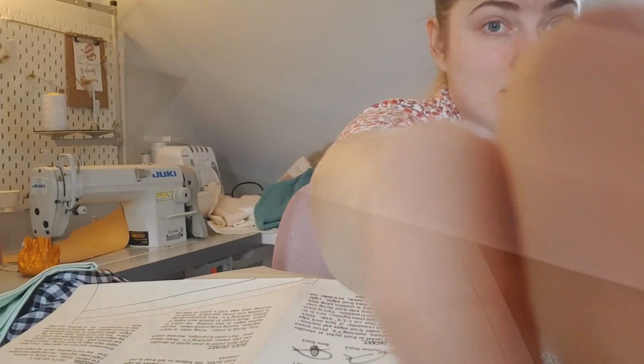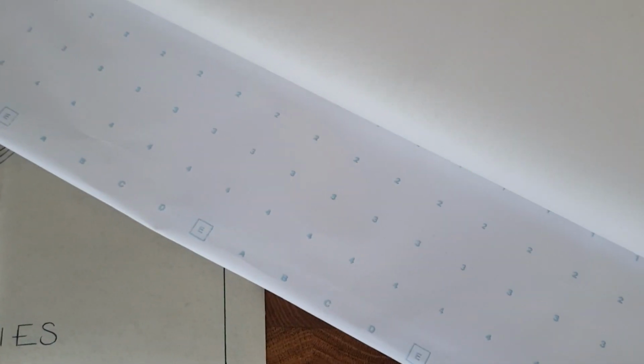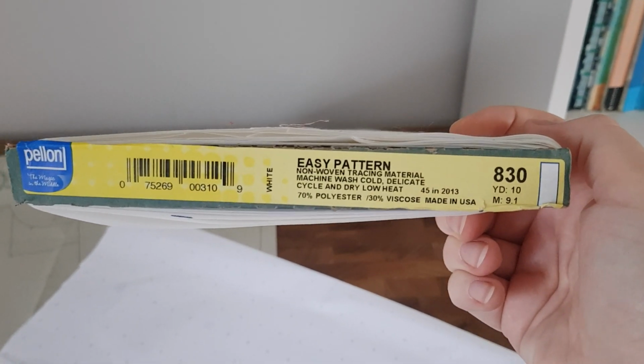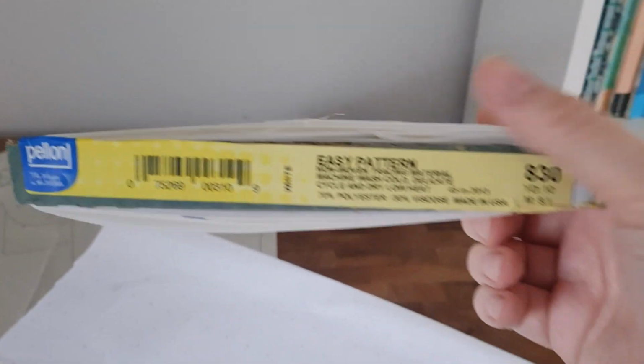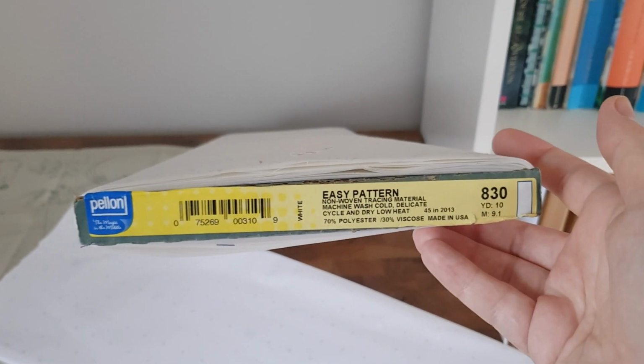Let's get tracing. It was worth showing you what I use to trace. So this is what's called dot and cross paper, although this style has got numbers on it rather than dots and crosses. It's similar in weight to a normal printer paper, maybe slightly finer, and it's not very sheer. What I prefer to use is this, which is called Swedish tracing paper, Easy Pattern non-woven tracing material by Pellon. This is much more expensive, but it's much easier to see through.